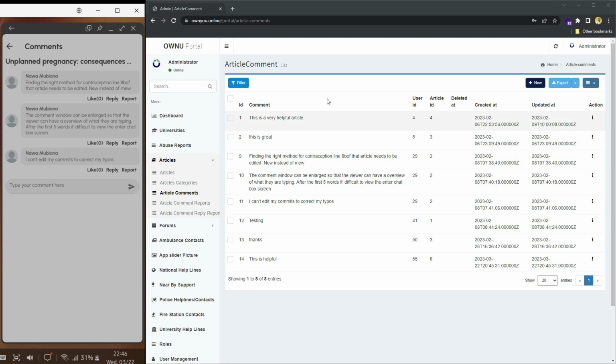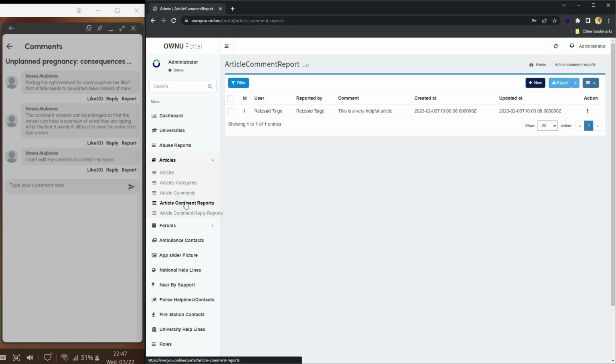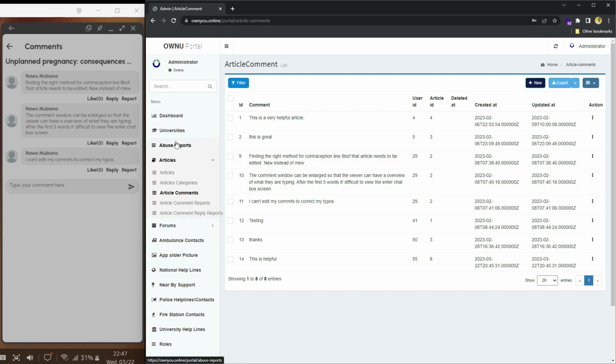And those comments are shown in this article comments tab on the admin tab, and replies to those comments are shown on the article comments replies, right? And also reports are shown. So on our article comments, users can actually report information that they think is against the policies of the mobile application or might be objectionable, right?